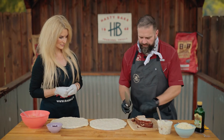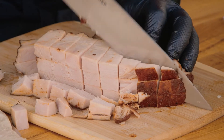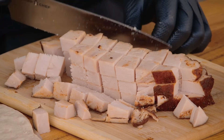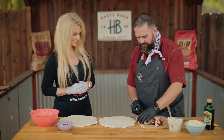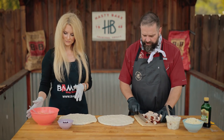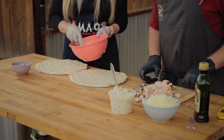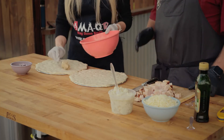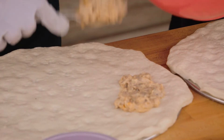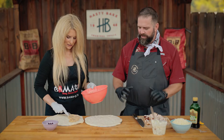We're just going to get the rest of this turkey diced up, and then we'll start assembling our Thanksgiving leftover pizza. Every pizza has got to have some kind of a sauce — whether it's tomato sauce, Alfredo sauce, or even just oil — we're going to go ahead and use our gravy. Go ahead and be my guest, start spooning that on there. We're going to smear that around. Leftover gravy out of the refrigerator never looks appetizing. Want me to leave a little edge there? Absolutely — just a little touch of an edge so we get that crust that will pop up.